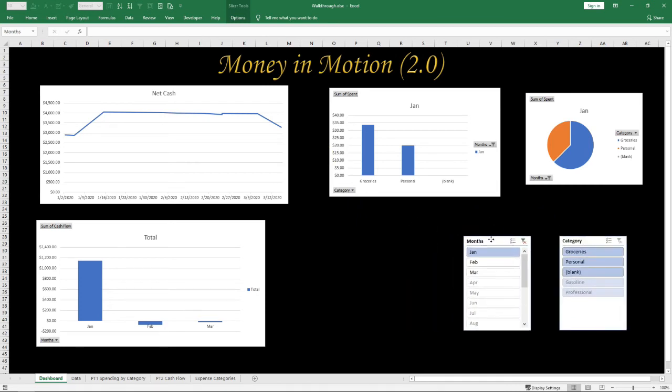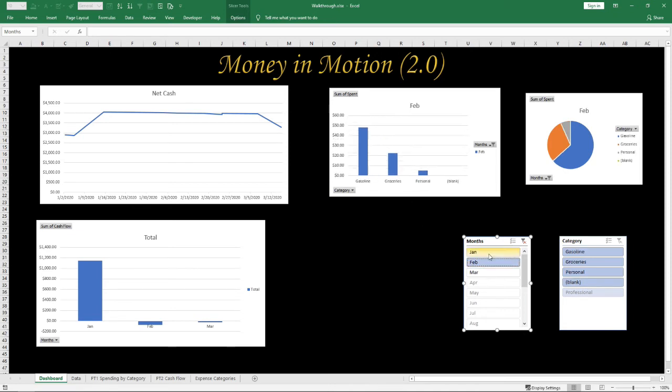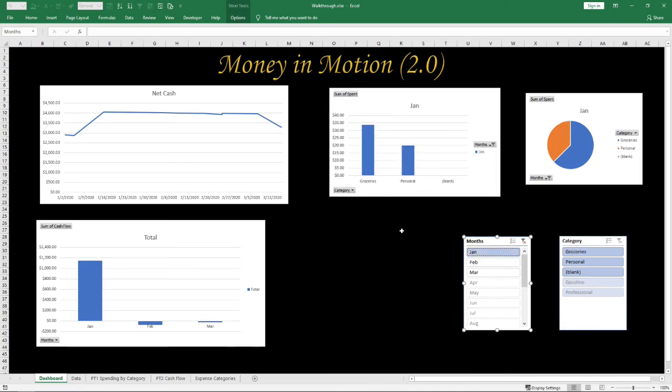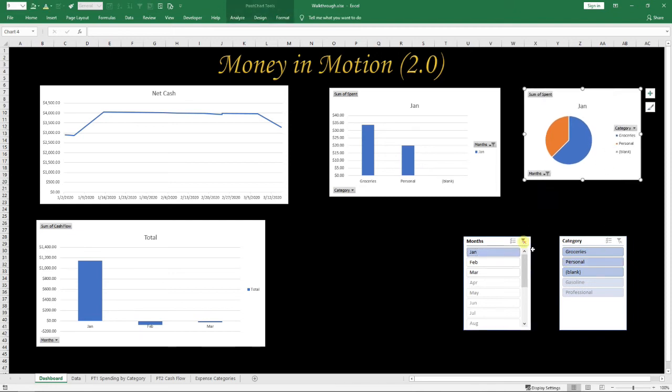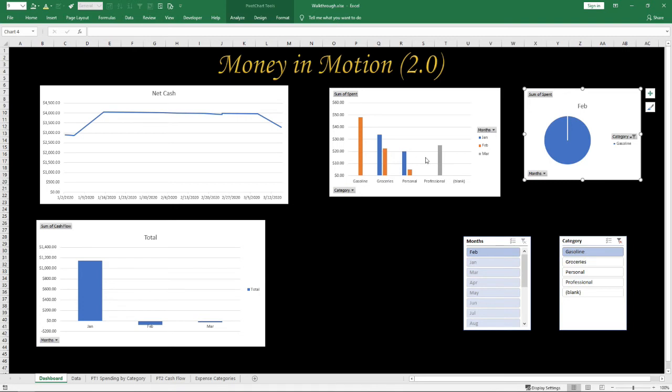But anyway, that's it. That's all you got to do, and it's already connected. So now you have February. Bam! You have January. Bam! That is it. That's all you need. And then you have it adjusted over here. So if you wanted to see gasoline... Oh, wait. That doesn't look right. You know what? That's probably because of the formatting.